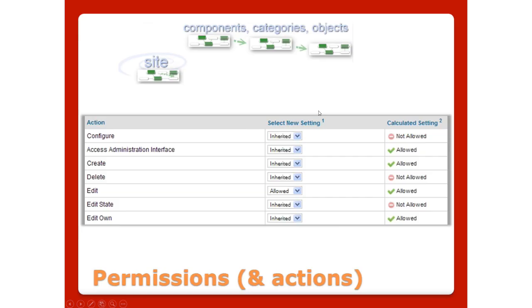So let's first talk about permissions. This is the screen you'll see when you set permissions, and permissions can be set at the site level or on any particular component, and optionally on categories and on the items themselves. Since 3.x has come out, we now can have it also on modules. It did not get in the screen, but those are the items that can set permissions.